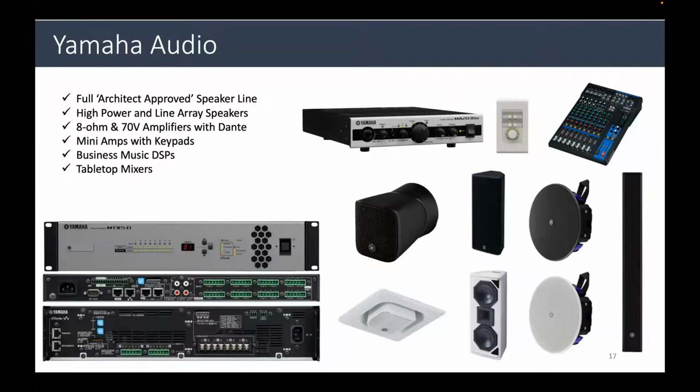And then on the amplifier side, you've got the mini amps. I show a picture of one of those here, the MA2030, 2-channel amplifiers. And then they have some even higher powered amps in that same 1U form factor. And those will link up with their keypads so you can do simplified keypad source selection and volume control. And then as you scale up to even larger systems, there's a full set of fixed architecture DSPs, and you can link those together through their proprietary cables. There's also Dante enabled capabilities with their DSPs and amplifiers, where you can send the audio over the network, which is a really powerful feature. So you can really build on this and scale it up to as large a system as you need with their lineup.